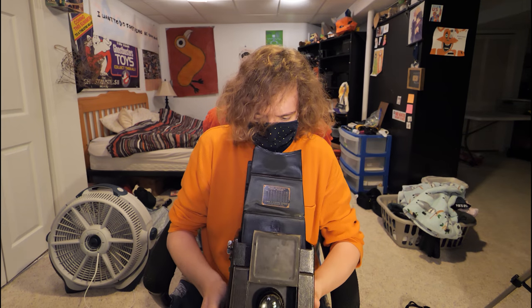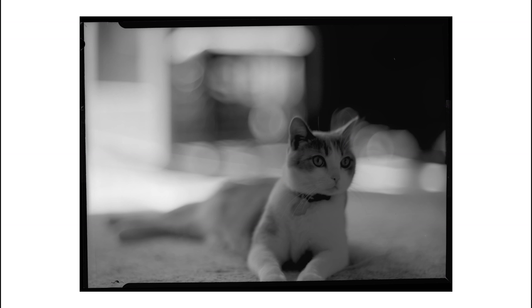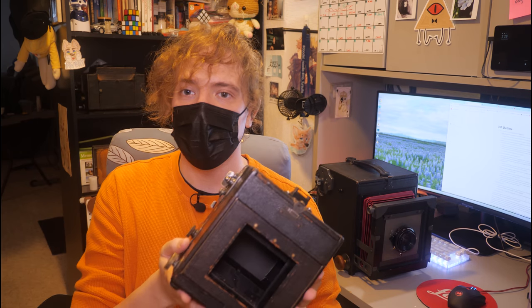It's been a while, so just a quick refresher. Graflex SLRs are these big cool cameras made a long time ago. They take large format film, which is a lot larger than most other films you might see. That means you're going to get a higher resolution picture, the grain is going to be less prominent, and generally depth of field in large format photography is going to be thinner — which makes it good for portraiture because you get really blurry backgrounds. Most large format photography is done on something like a view camera where you have a big bellows and you're looking into a ground glass where the image is inverted and reversed, so it's pretty difficult to compose a shot. But that's where these guys come in — it's an SLR, so you can preview the picture before you take it. You can definitely go around and do this handheld. Most large format cameras like this one take four by five inch film, which is like 16 times 35mm.